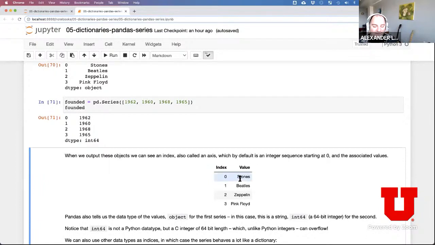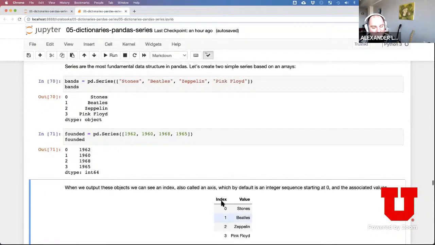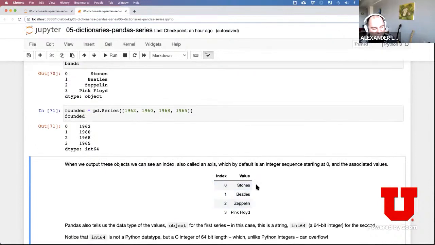And then we have our values, which are the payload of what we had here. So we have key value pairs, and these keys can be implicit, like the index here. That tells you it works like a list, but these keys can also be something specific, like I could put in a string here. And so the series can work both like a dictionary and like an array at the same time.